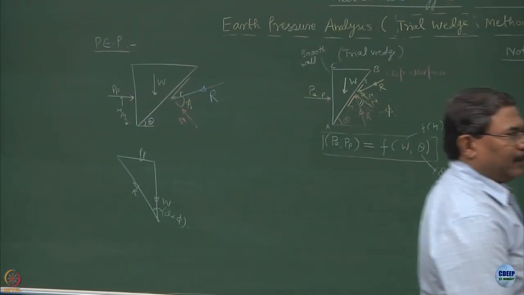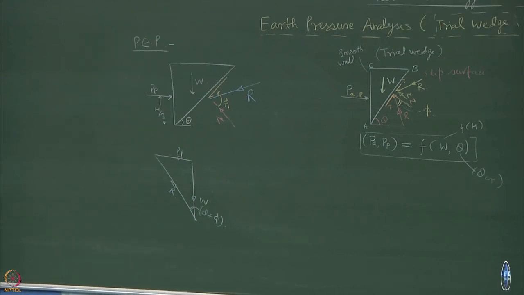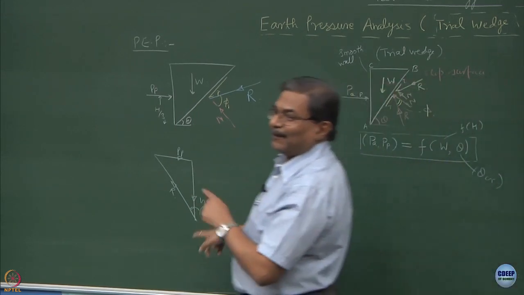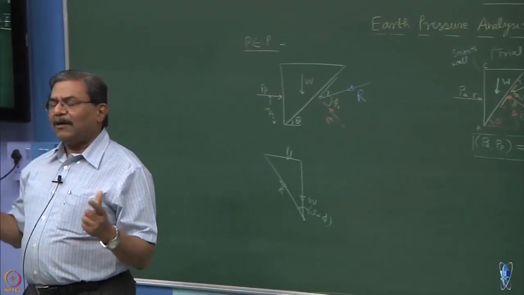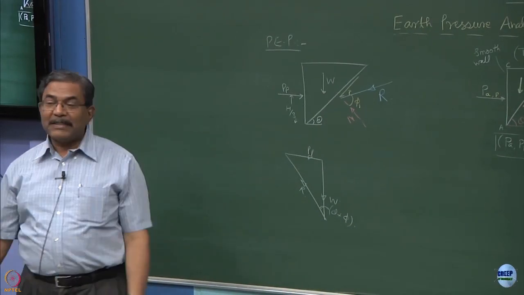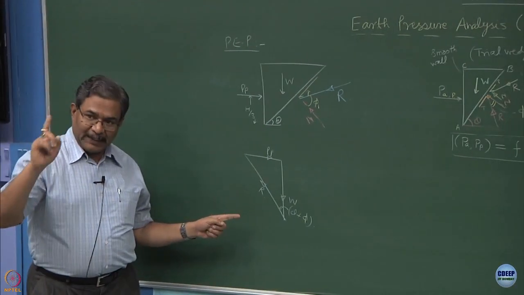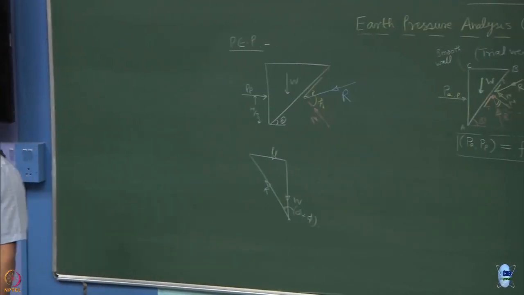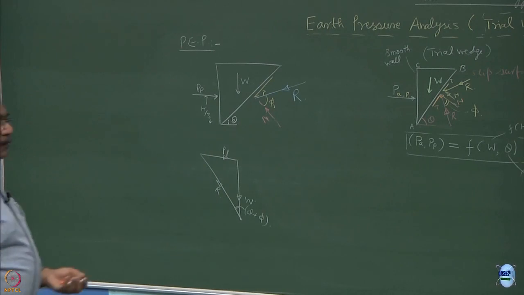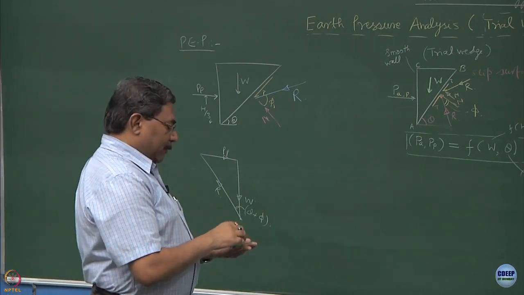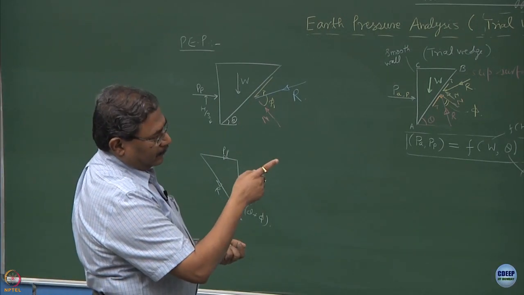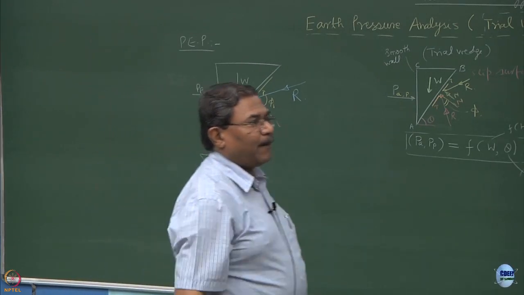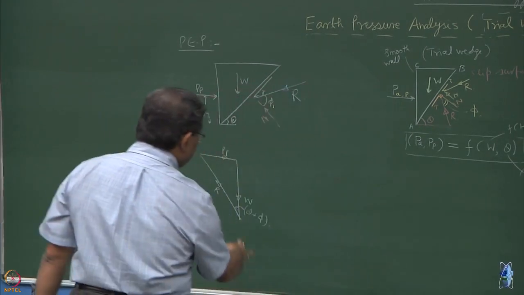Are you getting the triviality associated with this system? That is what the issue is, because the way you have plotted here, theta plus phi cannot be this angle. But let us prove what mistake we are doing. It is not a mistake, it is a triviality we are dealing with. So first you draw the T and N components and then you will realize what is happening. What is the angle between R and N? Phi. This is theta plus phi.